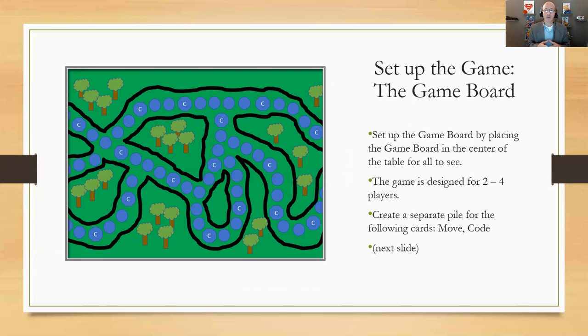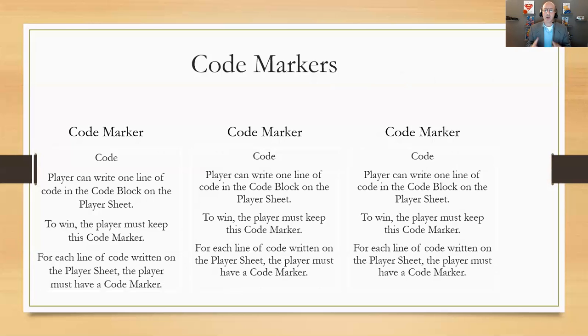But it's really where the C marker, the octagon, is that each player wants to get to, because that's going to allow the player to take a code marker. And a code marker is just that. They hold on to these markers, just a piece of paper.